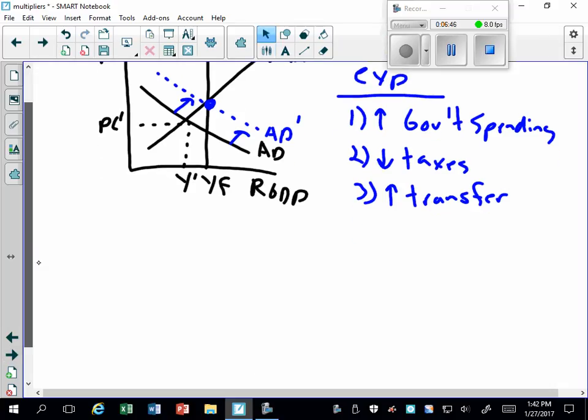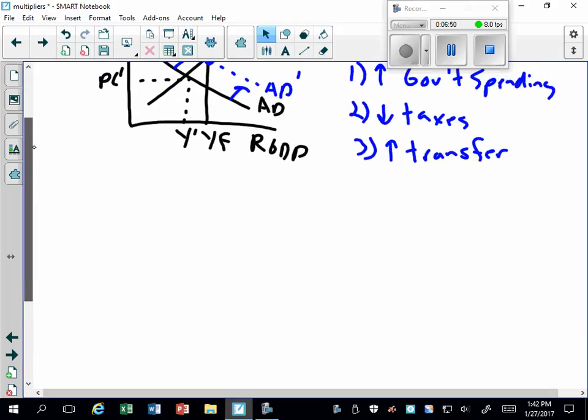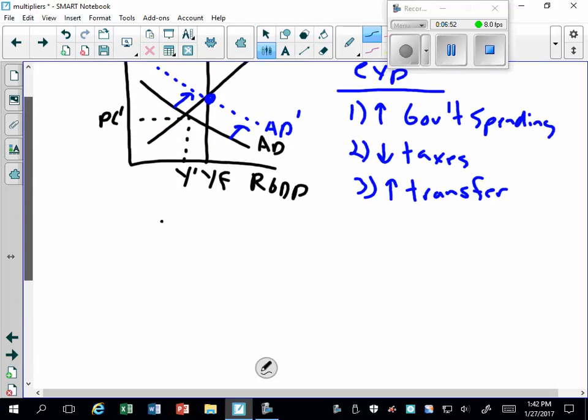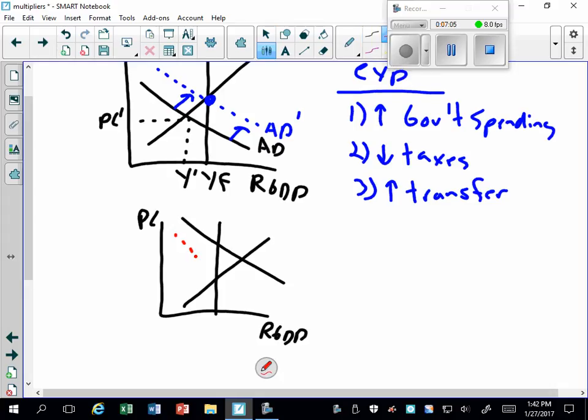Now, if we make some room on the same page here, and I quickly resketch this curve, I'm not going to spend the time going through the labeling, but you should at least label some of it. If you wanted to get aggregate demand to go back to the left, to get you back to full employment, because this is an inflationary gap, this economy is overheating. It's running too fast. You've got to slow it down.